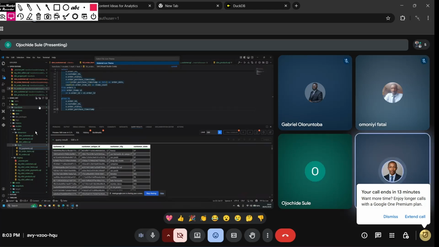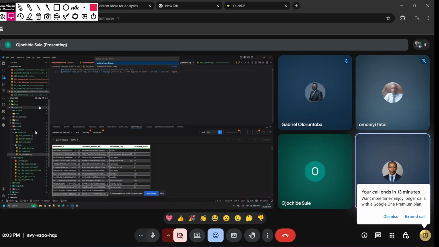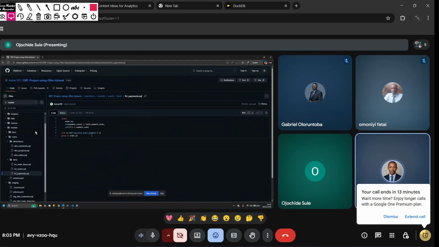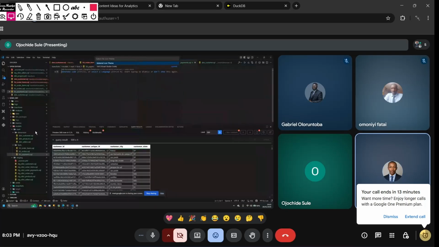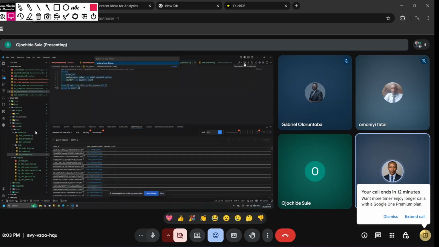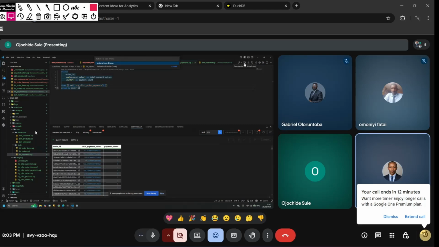So this definition, FCT, DIM, STG, both different for intermediate, is a regular common naming convention that you should see in any responsible project, so that just by the files themselves you can understand their purpose.